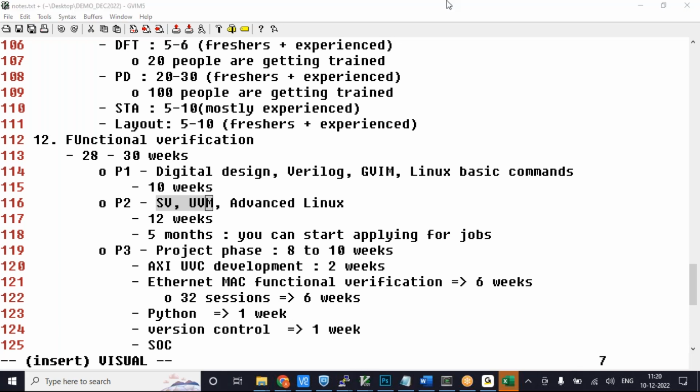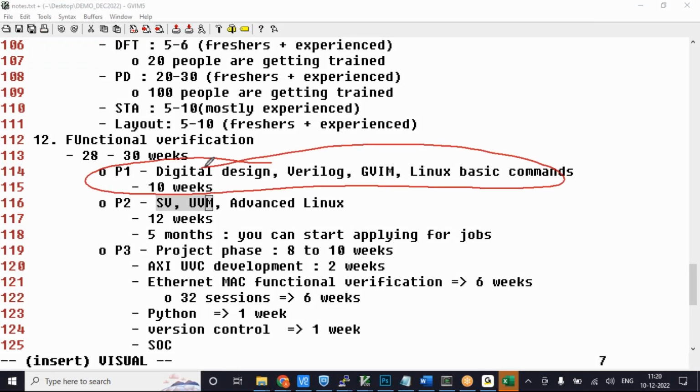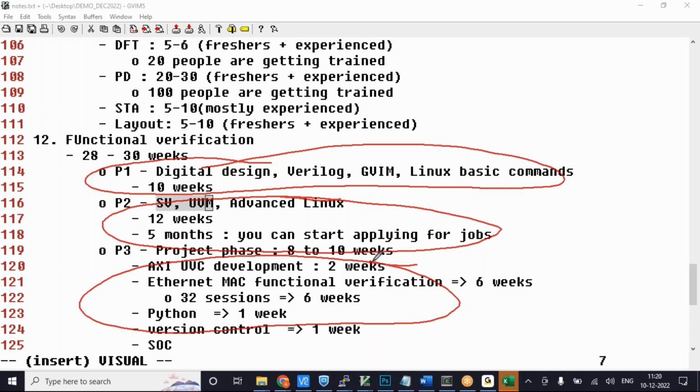And initially how it works is, during this period, a lot more support will be there. Means for every line, each and every word, each and every line, you get support. That support will come down a little bit here, where you should start doing things more independently. Here, the support further comes down. The idea is to make you independent, so that you learn the things and how to do it in the right manner. So this is how the course has been structured.